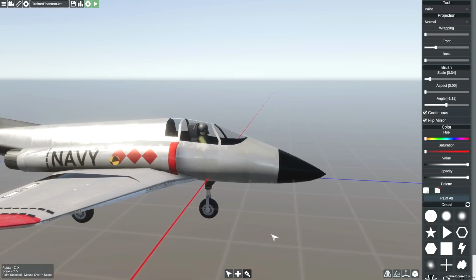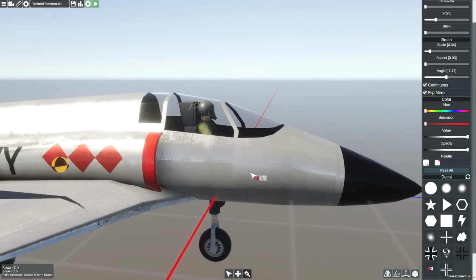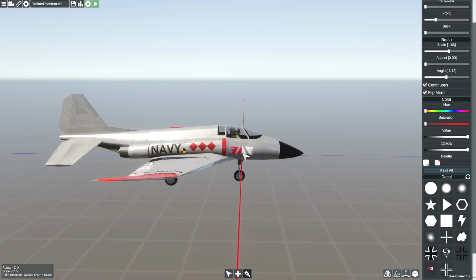Okay, so I wanted more detail on this, and I decided I wanted the Frantic Air Force logo. Now, I've made this. Oh, wow, that didn't import very well, did it? This looks tiny. What is going on with this? Why has it got white outlines, too? That wasn't actually part of the PNG. Anyway, this is what I wanted to go on the side of here, but I wanted it to look nicer than this anyway. But clearly that isn't going to happen. Also, it's just a very bad logo.